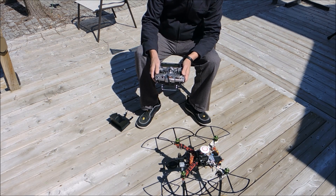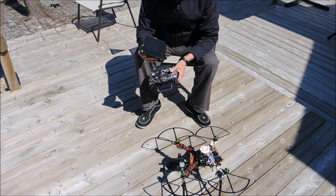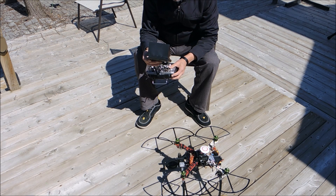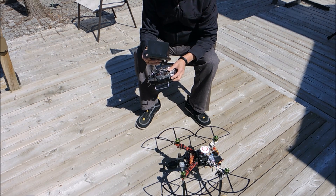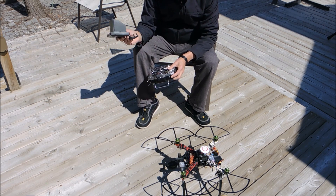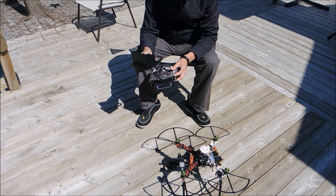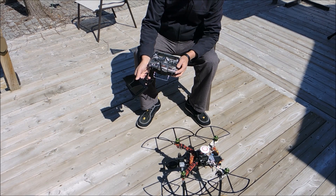It will not fly unless I can calibrate the compass. I know that I am going into the proper modes because the OSD is telling me that I am in manual, altitude and attitude hold, and GPS hold. The GPS mode is on and it is recognized on the OSD, so I know the system is working, but it will not fly without calibrating the compass first.